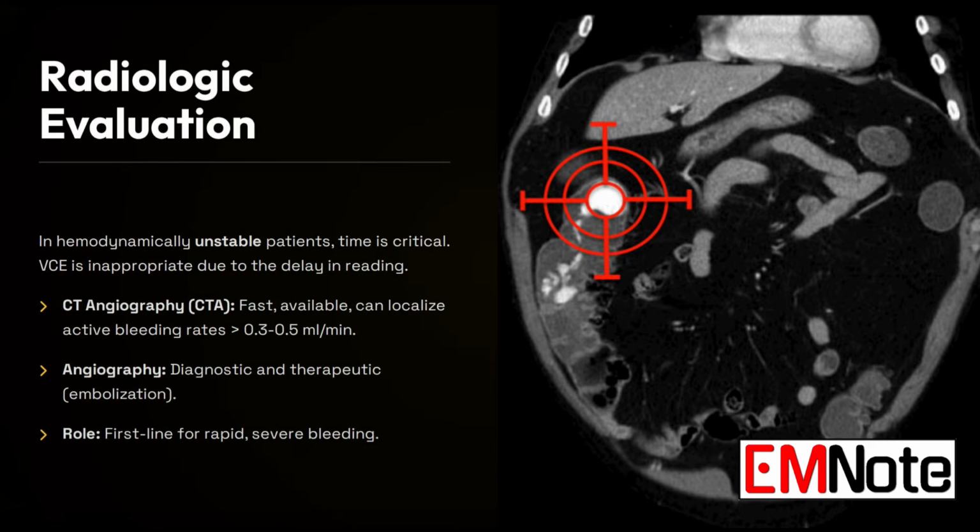Let's circle back to imaging for a moment. What if the video capsule is negative, but you're still highly suspicious? Or you think there might be an obstruction? What's the next imaging step? If the capsule is negative, or if you're looking for something in the wall of the bowel that the capsule might miss, you move to high-quality cross-sectional imaging. So a CT or MR enterography. That's right. Computed tomography enterography or magnetic resonance enterography.